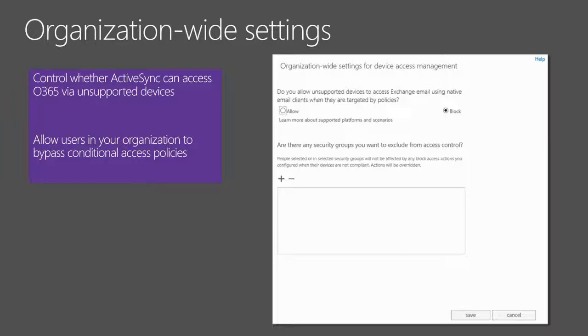Is there any compliance tracking associated with whether people are excluded or not? To be honest with you, I don't know that we track that particular one. You can always see who's in the group. And if they are violating the conditions, we do actually report that. We just don't necessarily correlate that they were violating it and they were excluded. So that's good feedback.